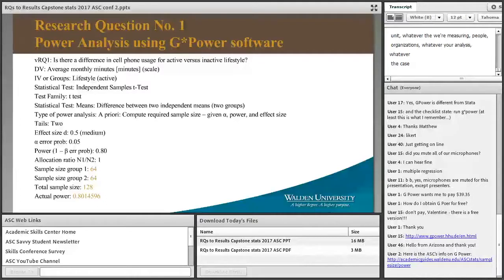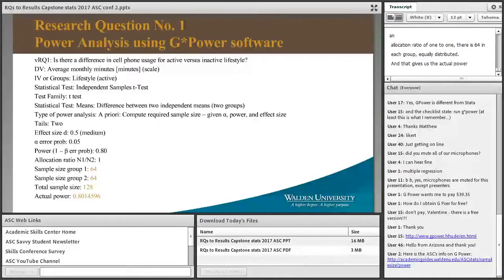As you can see right here, we have 64 and 64, that equals 128 for the total sample size. With an allocation ratio of 1 to 1, there are 64 in each group. It is equally distributed. And that gives us this actual power of 0.80 and some change here.